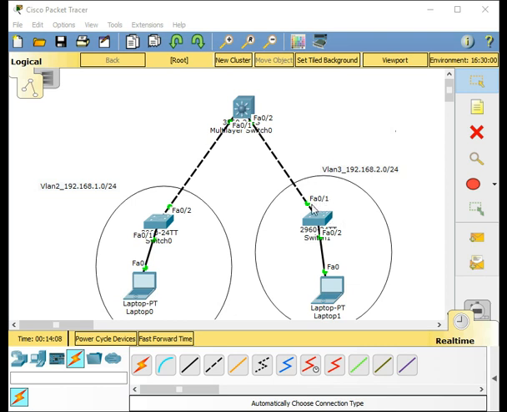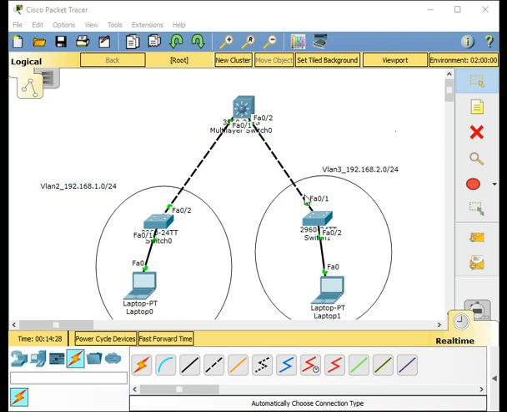So in order to achieve this requirement, we use inter-VLAN routing.